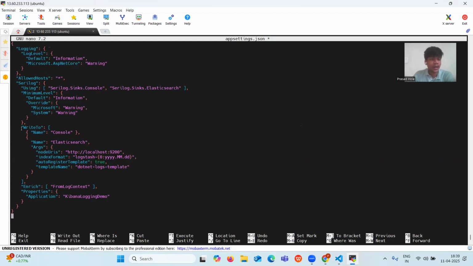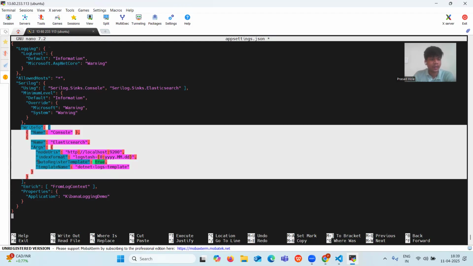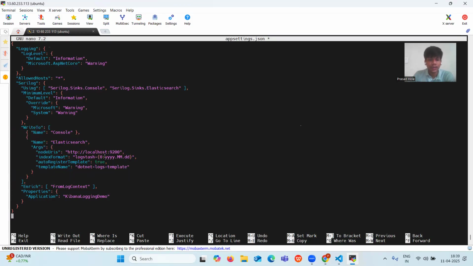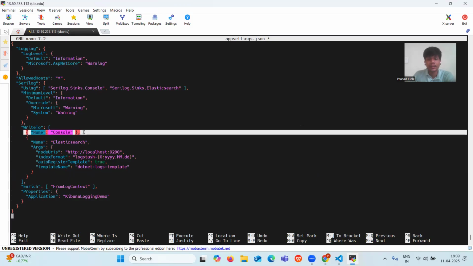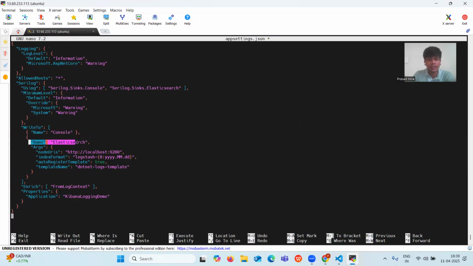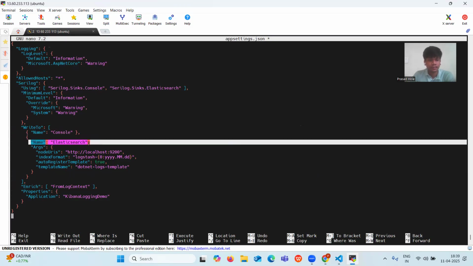Then there's the WriteTo section written here. This sends the output for Serilog. Console sends logs to the terminal and the Elasticsearch sink is here.